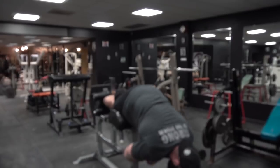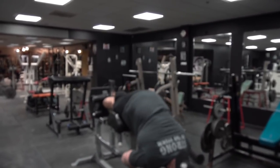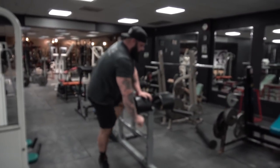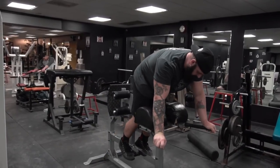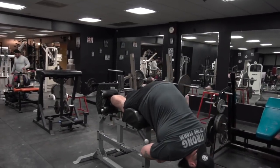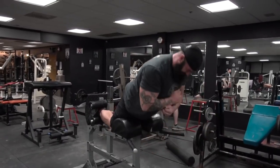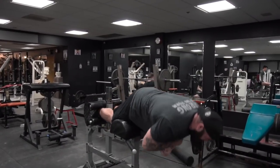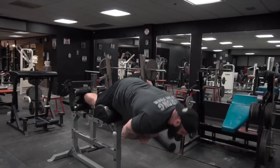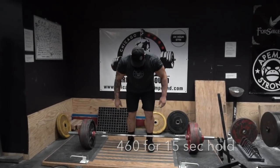This blurred vision right here — the camera for some reason wouldn't focus on me moving around doing GHDs on the GHD machine. I don't show all the reps and sets; I think I only show three, but it's five sets of six reps every 45 seconds. Pretty rough. These are a killer on the hamstrings and glutes and have definitely also been helping me in my deadlift and squat, partially because I was never normally doing them.